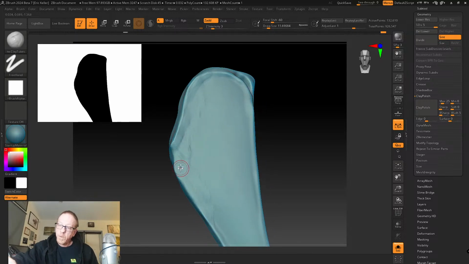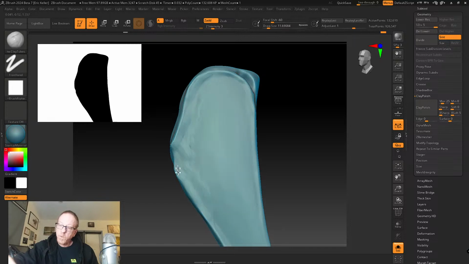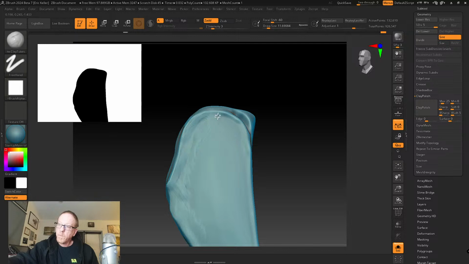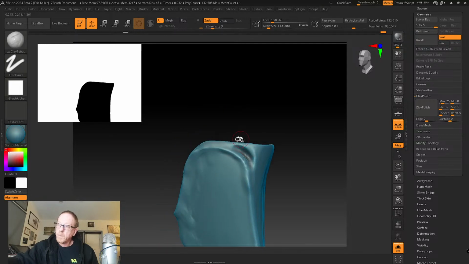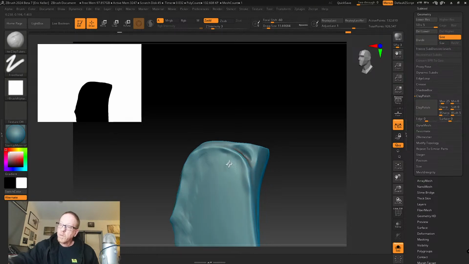Now this is my favorite part because this is where I start to just look for forms. You guys know it's the best part of doing any kind of concept or any kind of artwork, that feeling of discovery, of messing around, whether it's happy accidents or whatever.